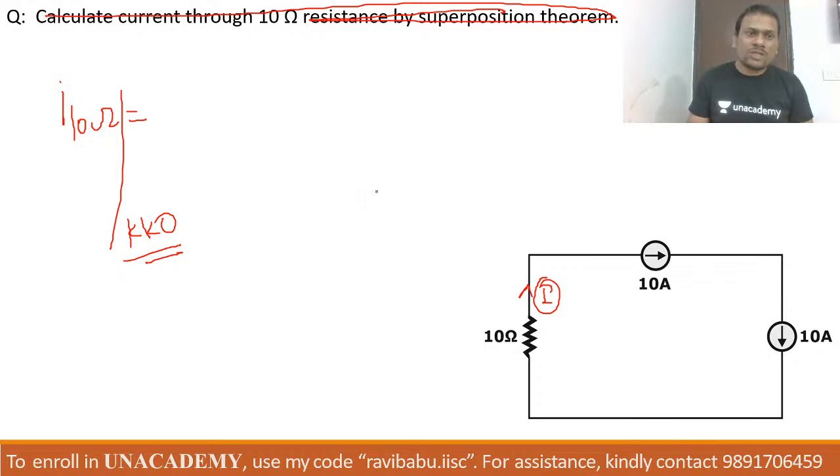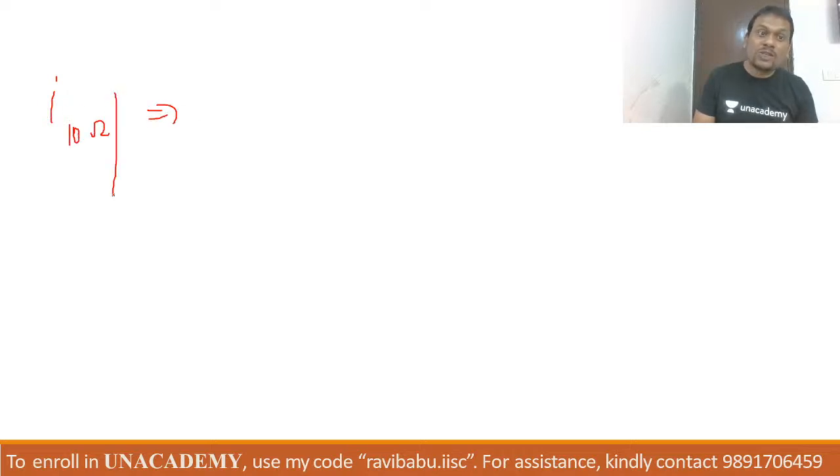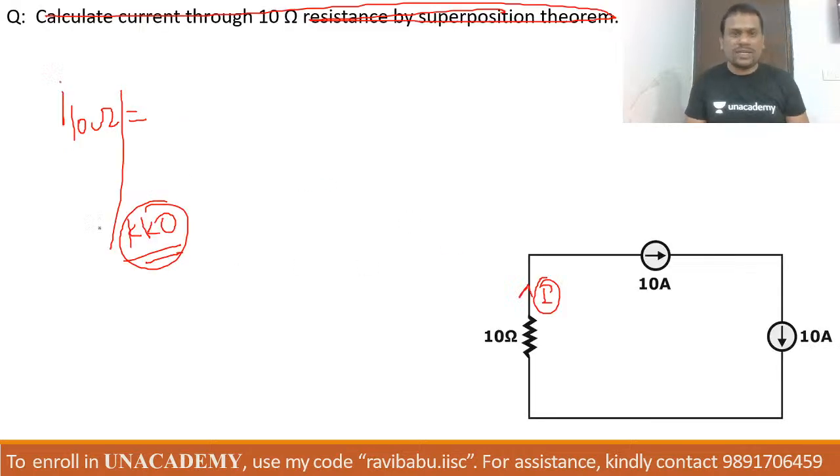Okay, so first tell me, beta, I 10 ohm by KVL. This is the first question for you. And the second question, my dear friend: calculate I 10 ohm by superposition theorem. So what is the first answer, beta? Tell me. Yeah, very nice. Beta, I will slap you. Karimullah, you understand what kantap means? Slap you. See beta, how can you write 20 ampere? See beta, is it a series circuit or a parallel one? Yeah, speak up beta. Is it a series circuit or a parallel one?